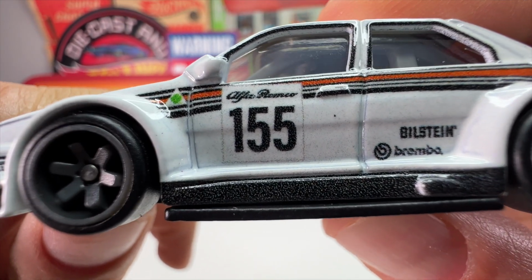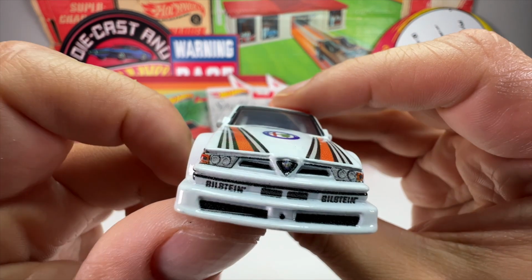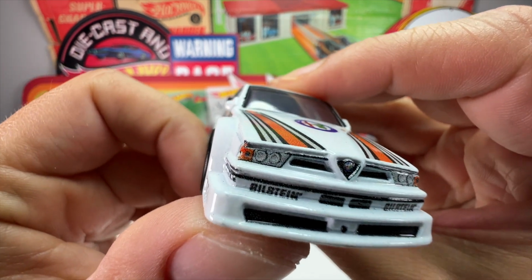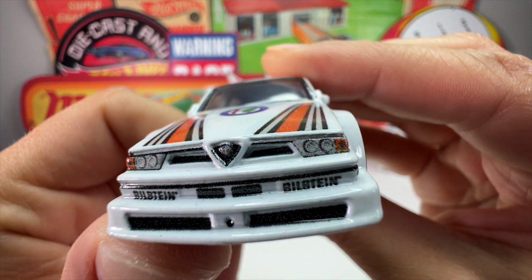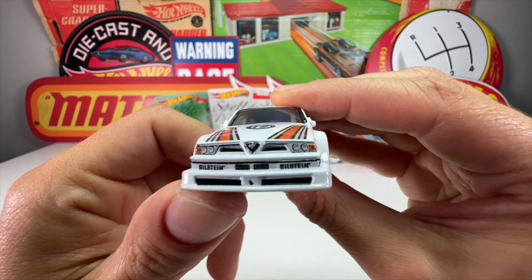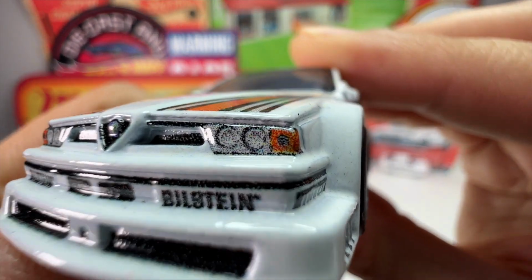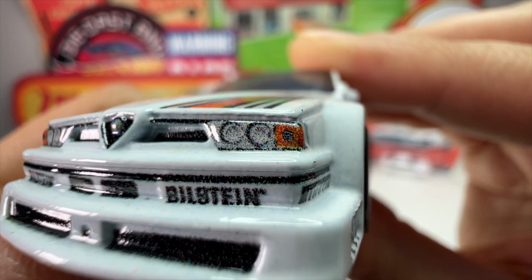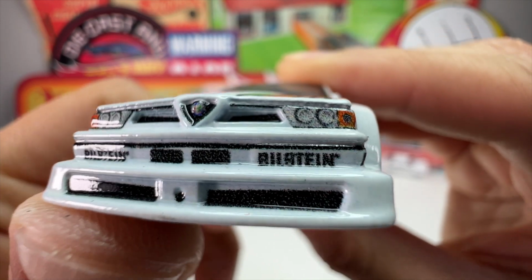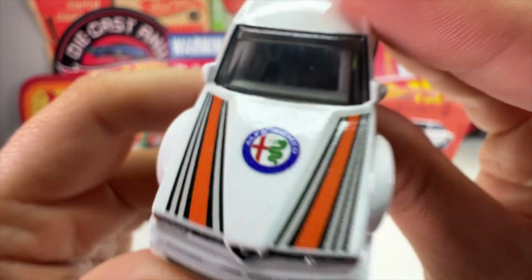This is a mixture of those colors. I know I touch on that in basically every car culture video I've been doing, but it needs to be touched on because that's how they're making it. So when I'm looking at them, obviously I'm seeing that style of tampos. The headlights, back here, fine. When you get a little bit closer, like in real life, I'm holding this very close to the camera, but you can see how horribly detailed those are. I'm just not a fan of those tampos. But as a 10-footer, it looks okay.